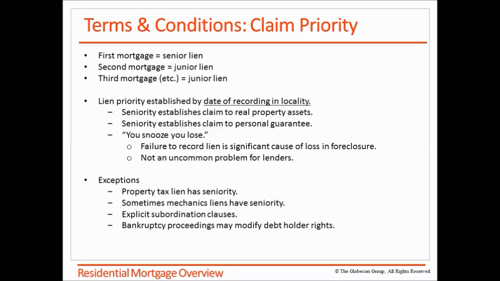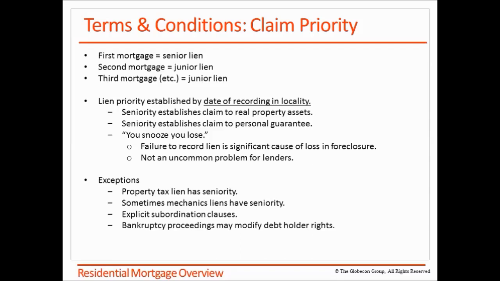So it is super important that all liens must be recorded in order for them to have any level of seniority as they're starting to look through the priority of those liens. Seniority establishes claim to a real property asset. Seniority also establishes claim to your personal guarantee. Failure to record a lien is a significant cause of loss in foreclosure. This is not a common problem for lenders. Most lenders are pretty good at recording liens very quickly. So making sure that you have your lien recorded is critical.